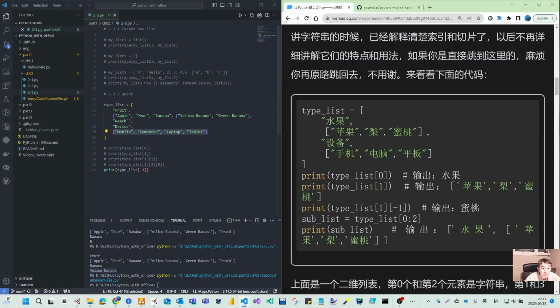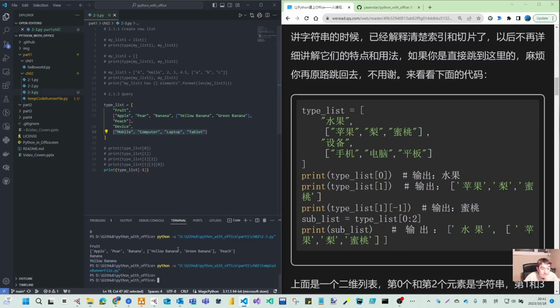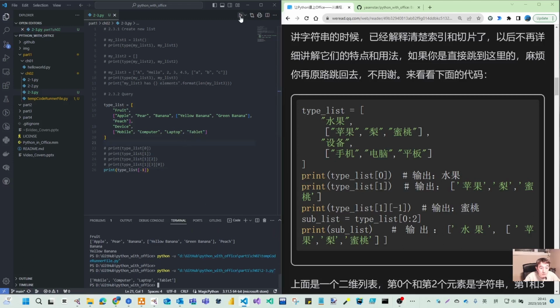So let's print. Oh, so I didn't save. Print type list -1. Am I doing anything wrong? Yeah, no. I just didn't save completely. So now you see I get this one.